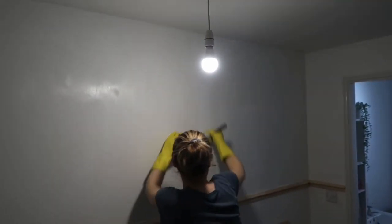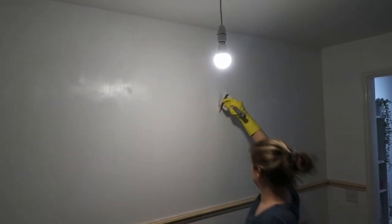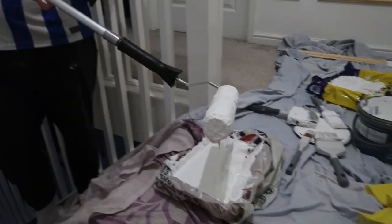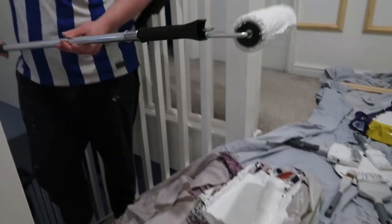Maybe. See how much we get done today and how quickly these coats dry, really. So we'll see. But I'll pick you back up probably in a few hours now, because I'm not going to lie, you could do little montages of putting white on white, but there's just absolutely no point. It's just content for content's sake. So I'll pick you back up in a few hours. And then we've got on with the stairs.